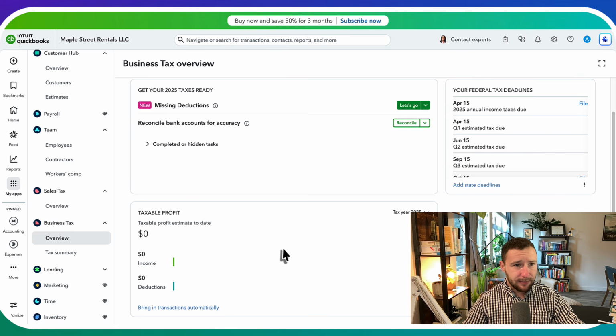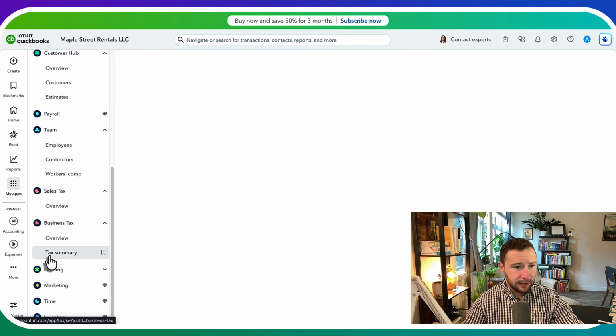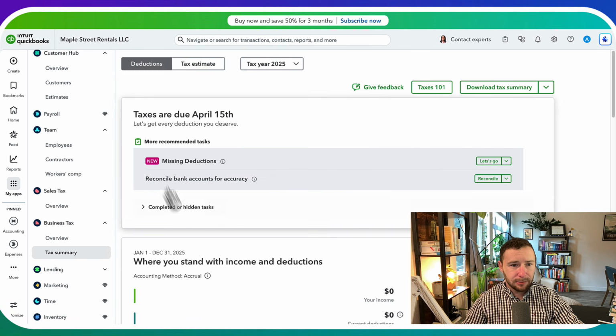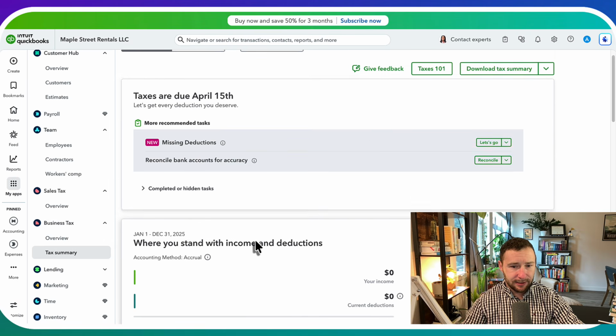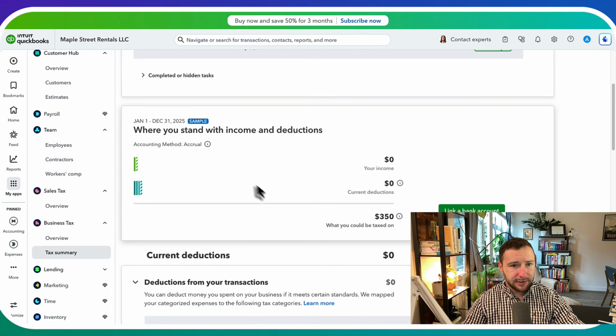So you'll get some information about taxes here, coming more from your books, not necessarily by using TurboTax. And they give you a calendar here for some deadlines. You can also see things like taxable profit, and under tax summary, pretty similar information. Reminders for dates and where you stand with income and deductions.